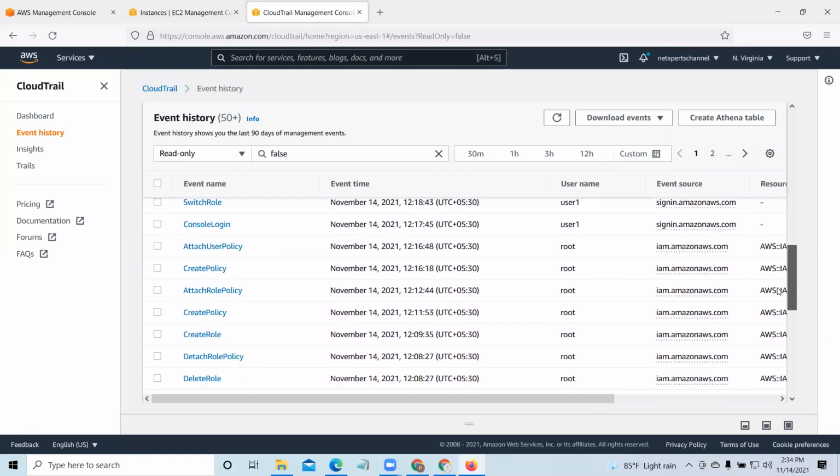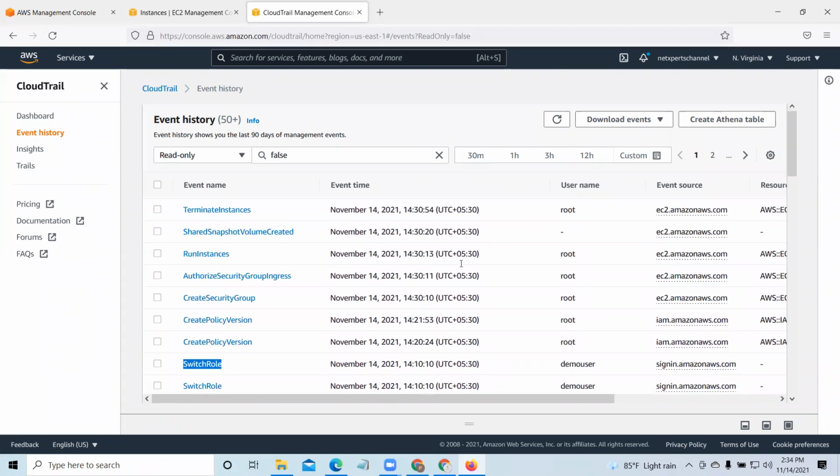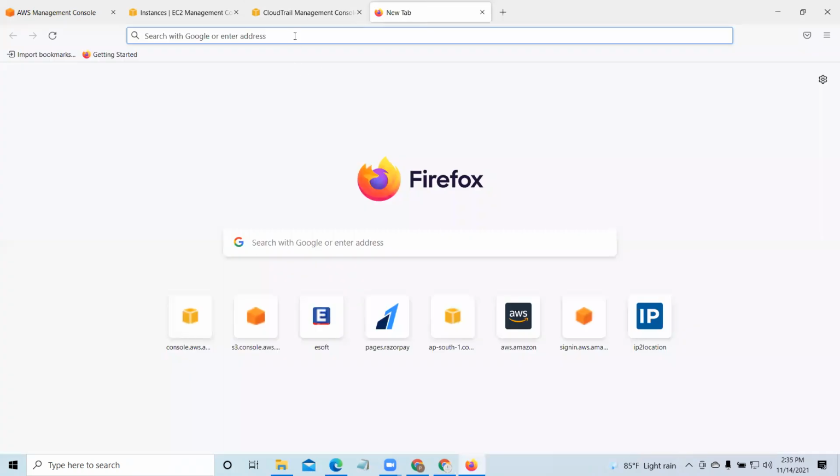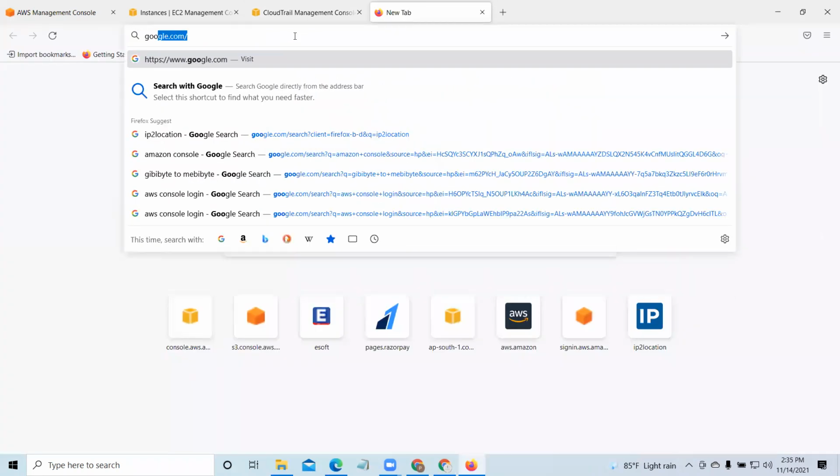You can see the date and time, at what time he switched the role, and what event has happened. Click the event. You can see what access key he has used and which IP he logged in from, the source IP. Let's check the source IP.